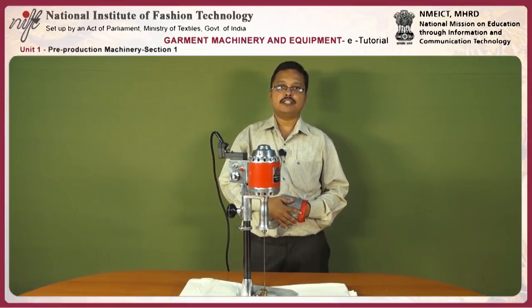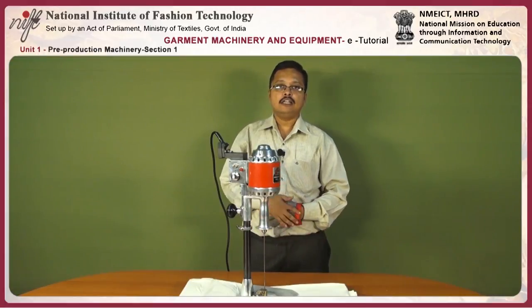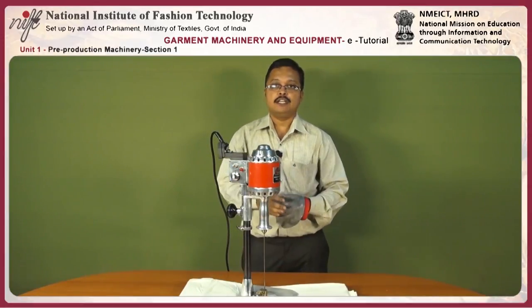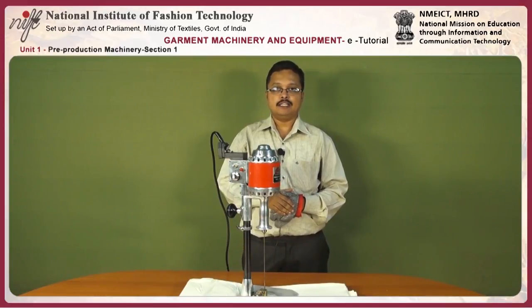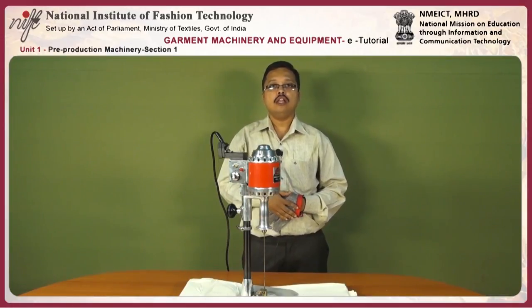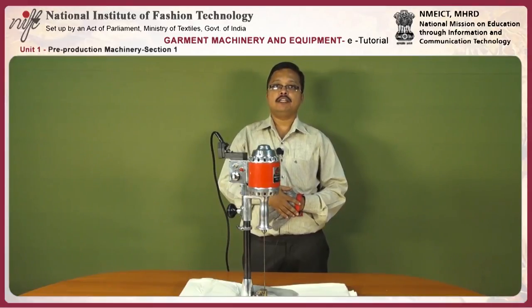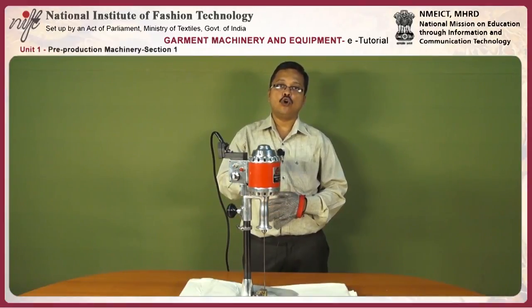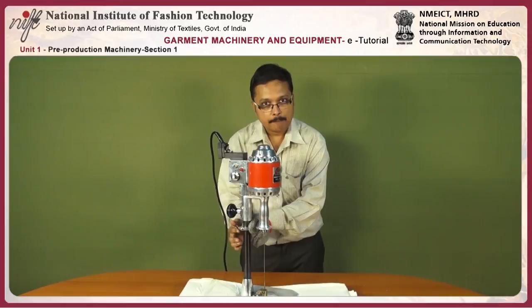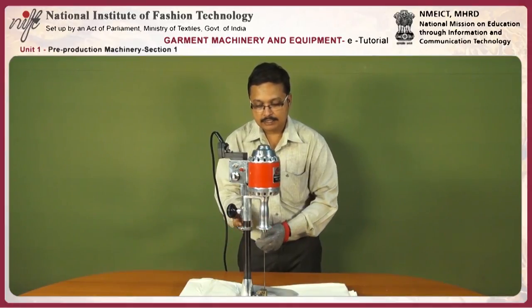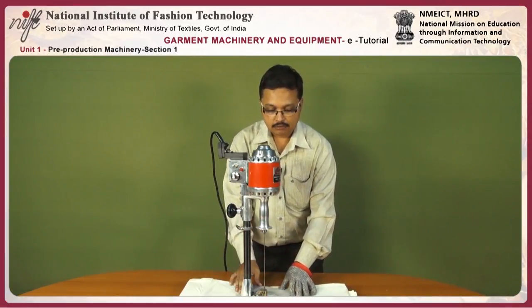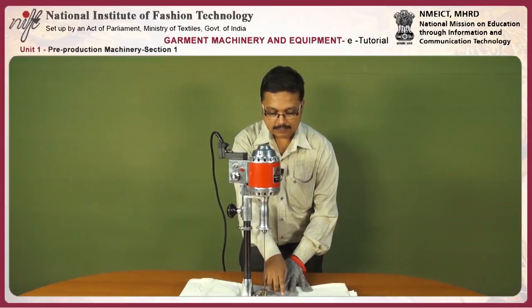This machine essentially has a needle which is a hot needle, heated through this temperature control, and it is plunged into the fabric lay and it leaves a hole where it touches the fabric, thus marking the spot. The depth of the hole is controlled by this knob and by adjusting the distance between these two. This machine also has a base plate and has a leveler.